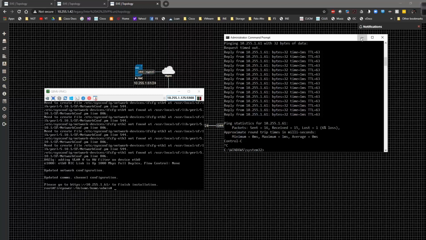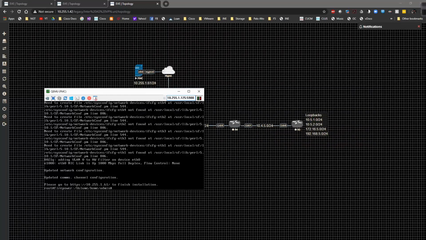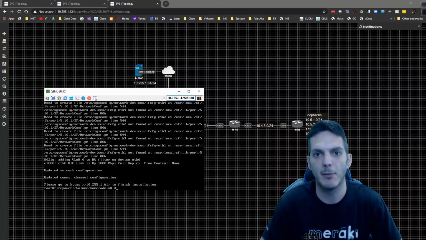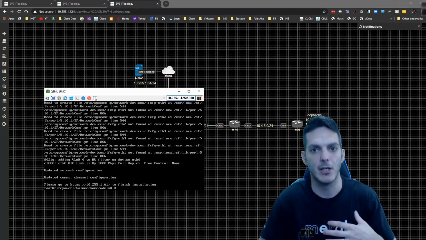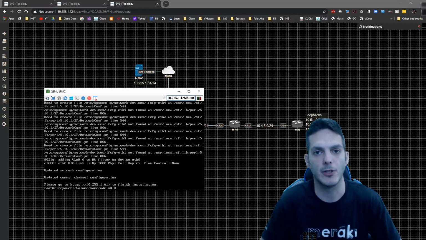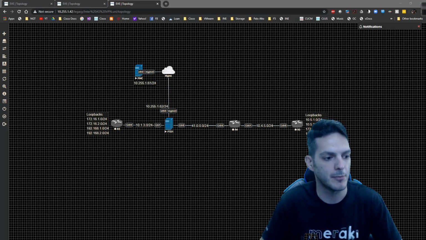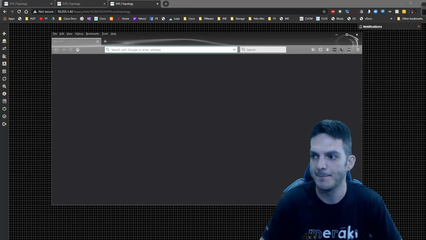So I'm going to go ahead and minimize that for the time being. And at this point in time, we are pretty much squared away. There's not much more we can do from the command line, and we wouldn't do anything from the FMC anyway. We'd have to go through the GUI in order for us to do all the stuff that we need to. So I'm going to minimize this and pull up Firefox. Firefox is going to be how we actually interact with the FMC. So I'm going to give Firefox a minute to pop up.